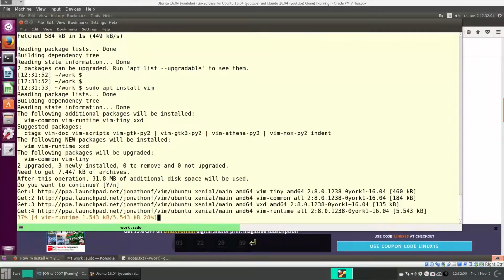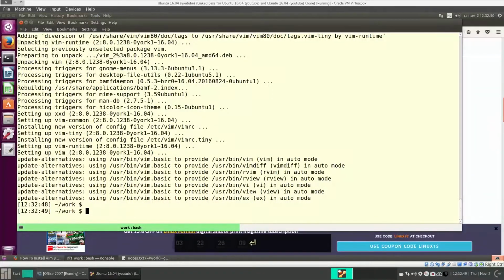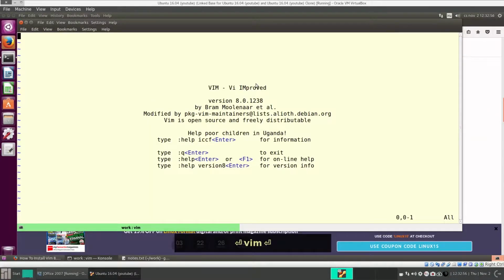Yes. Okay. And now you can start Vim with the command vim. And when you start it, here you can see the current version. You can see that it is 8.0 instead of 7.4.